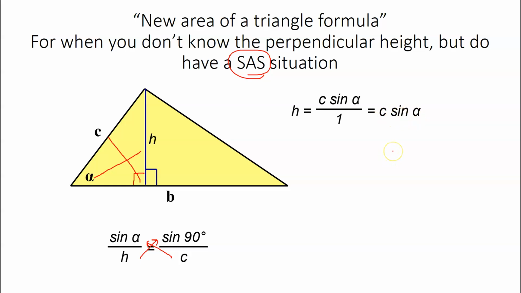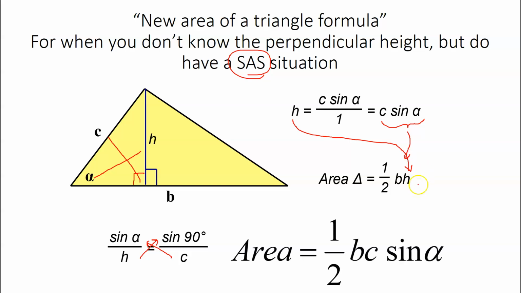Okay, I'm just going to leave that for a second here and go to that old formula that you know from geometry. The area of a right triangle is 1/2 the base times the perpendicular height. But I know that this now can be substituted in for that right there, or set equal, excuse me, so I can substitute this in for it. And we end up with this formula right here.